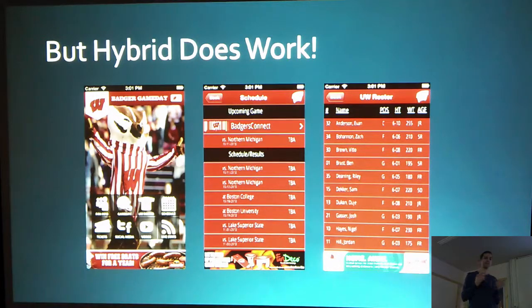But a few things happened this last year that I think have really started to change the game for hybrid apps. First of all, hardware is taking off. We saw the iPhone 5 come out, and likewise on the Android side, the Samsung S4. So we're starting to see hardware support that's going to help overcome this performance issue we're seeing. And so we're just kind of starting to see that.